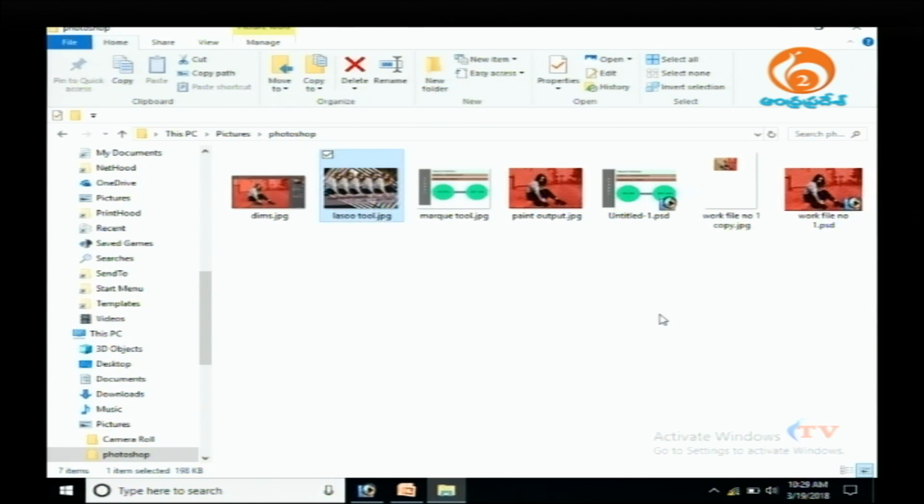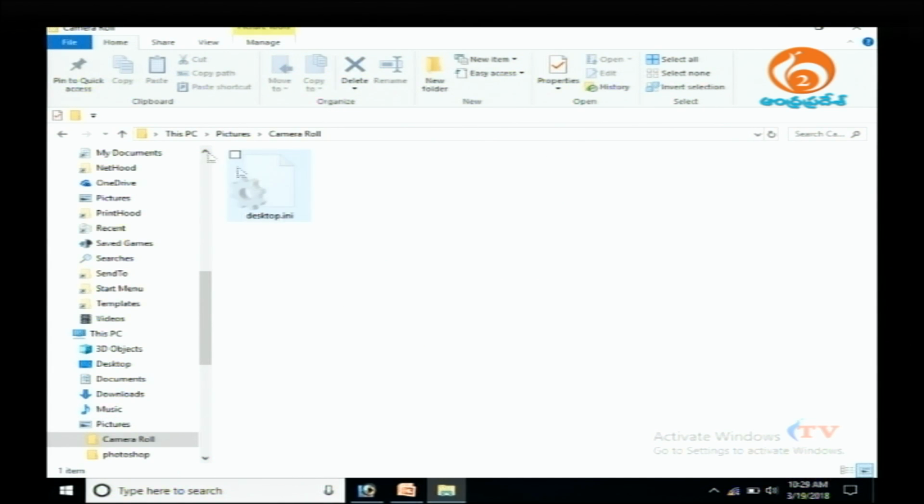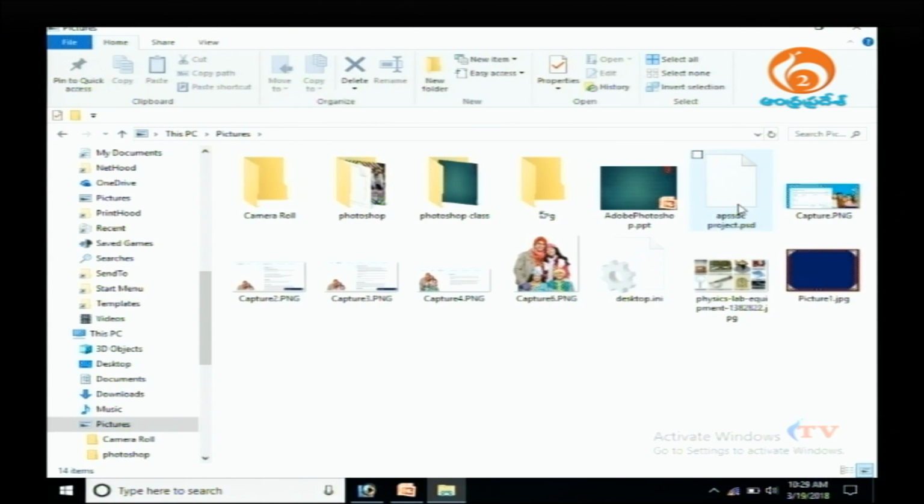Let's take any image from the current folders I have. Not so good images I have, so probably I'll go with, okay, we don't have current pictures right now, so it's okay.